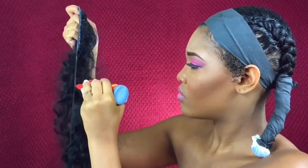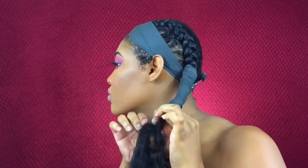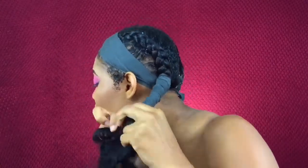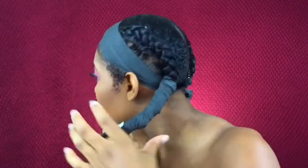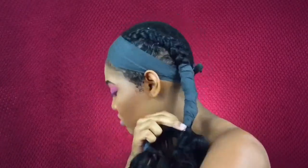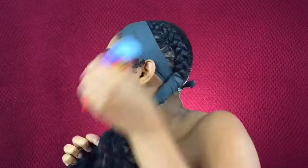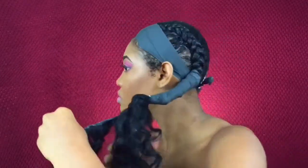I'm going to start gluing the tracks. The hair that I'm using is old hair that I bought from AliExpress like 2 years ago. And I'm just going to use that, it's like a deep curl hair. And what you do is you're going to apply the glue to the track, and then you're going to start wrapping in circular motions around the base of the braid, and you just continue wrapping up, gluing as you wrap, and then wrapping up.